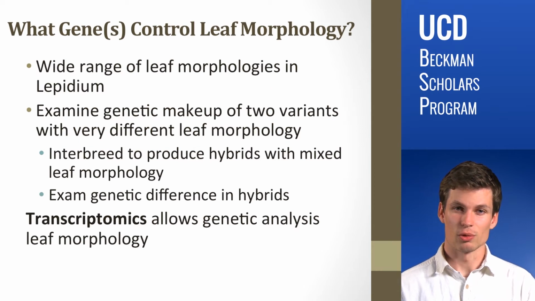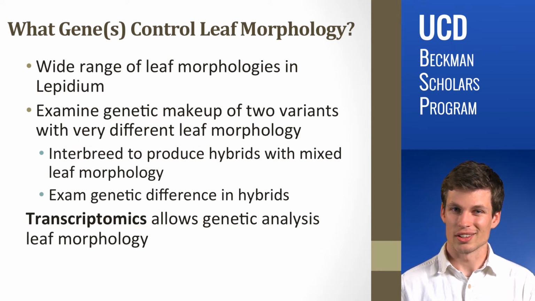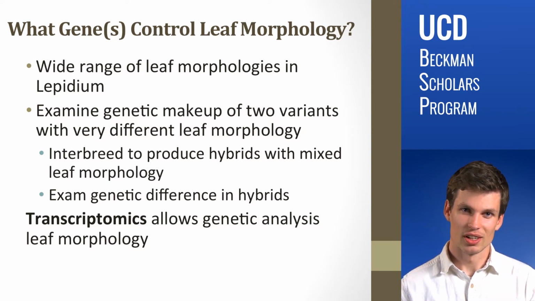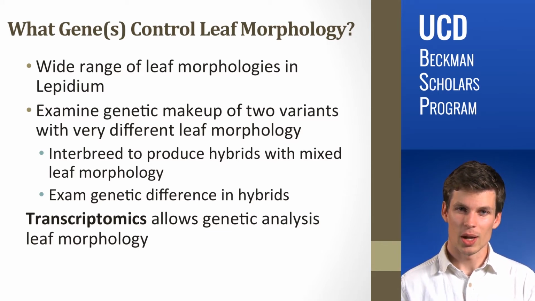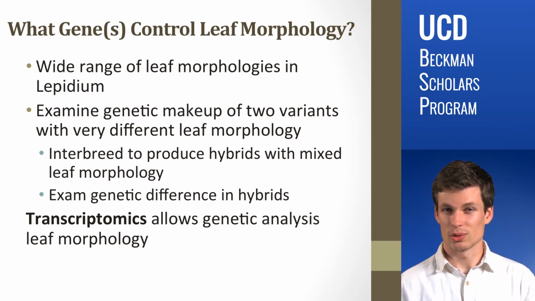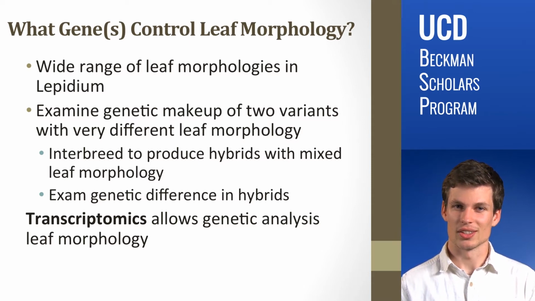Leaves form the interface through which plants collect energy from sunlight and exchange gases with the environment. There is a huge amount of variation in leaf morphology across plant species, two such being Lepidium oleraceum and Lepidium hissipifolium. Hybrids of these two plants exhibit a wide variety of leaf structures. By employing a transcriptomics approach, I hope to analyze leaf development and morphology from a functional genetic standpoint.